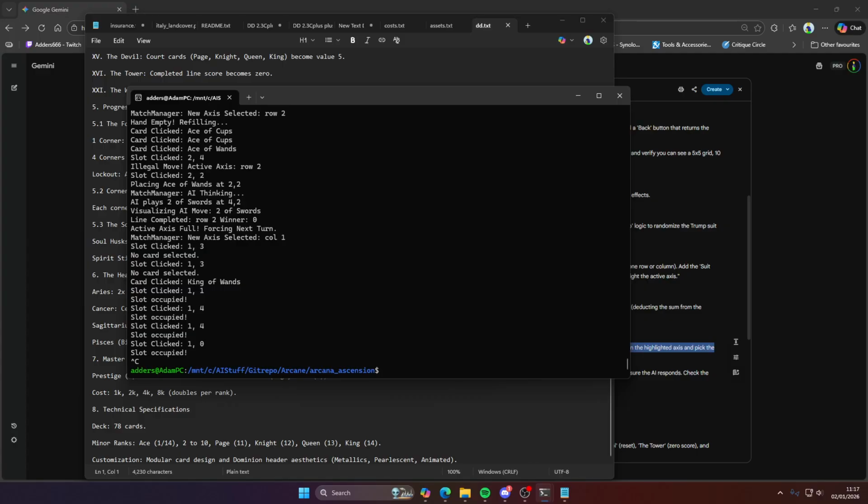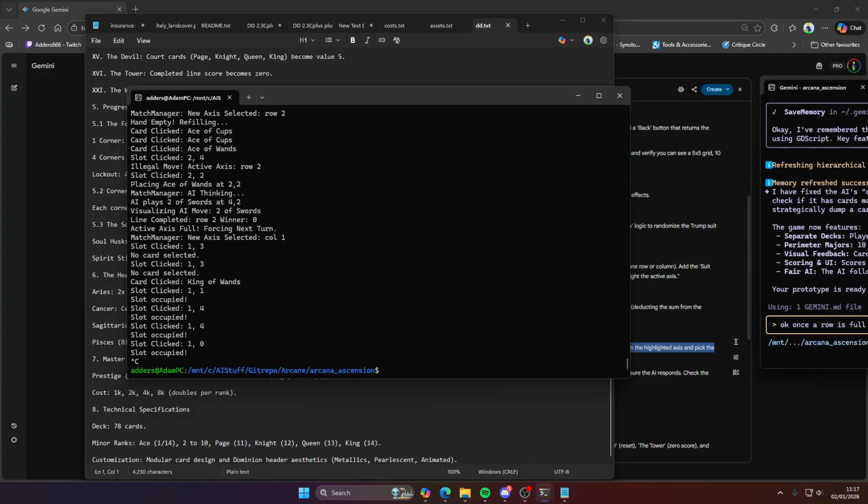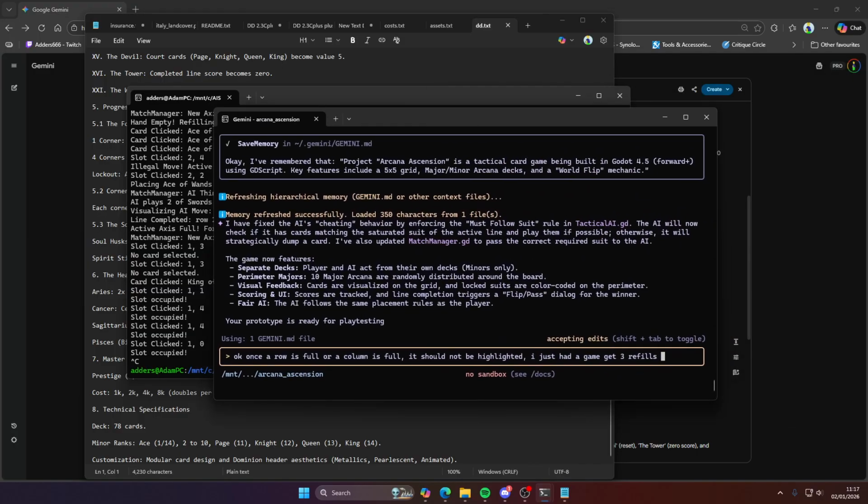I just had a game get 3 refills. Oh, sorry, I'm in the wrong screen. And lost because I got soft locked with a full column re-highlighting.